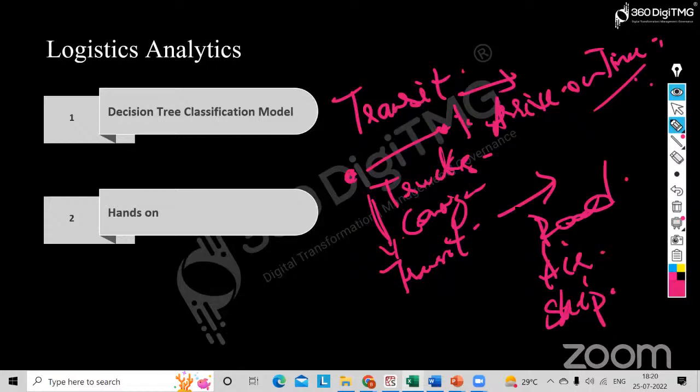Clear, friends? And of course, we did talk about splitting, and a leaf node is also called a terminal node.